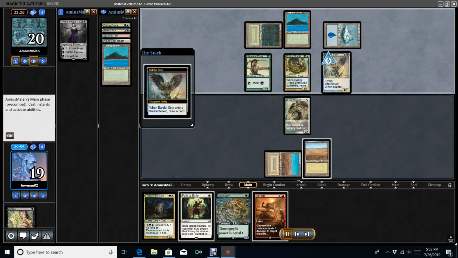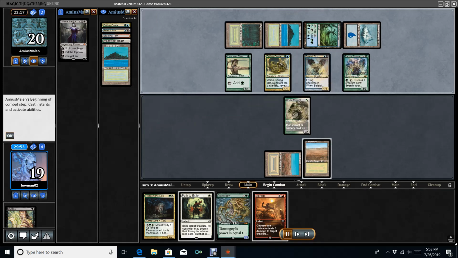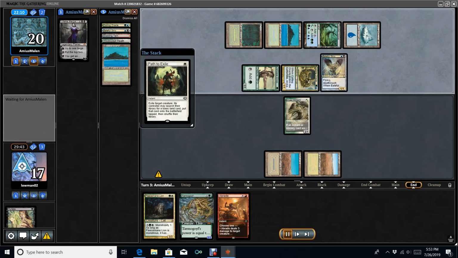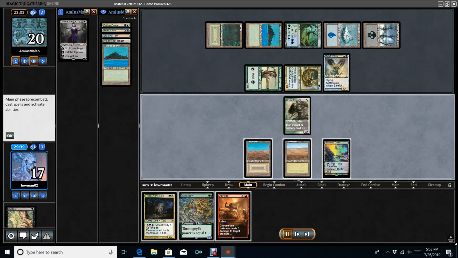They play out a Baleful Strix and play out a Fauna Shaman. They go to attack with everything they can attack this turn, which makes sense. The Dryad Militant's going to be actually bad for their deck because it eats up their Time Walk, and they're a deck that wants to recurse Time Walk over and over and over again.